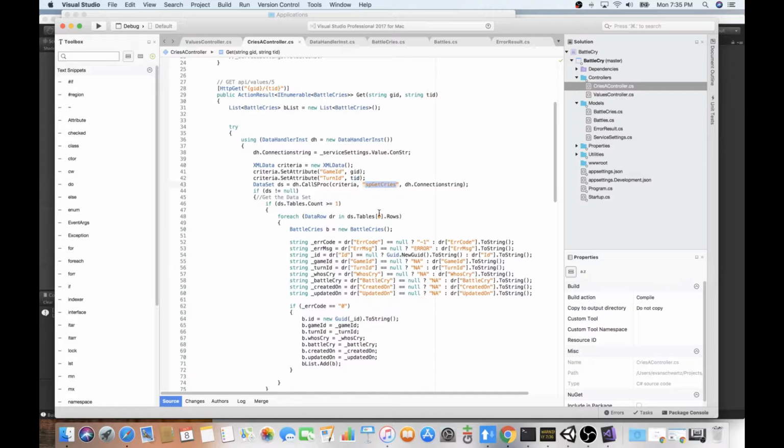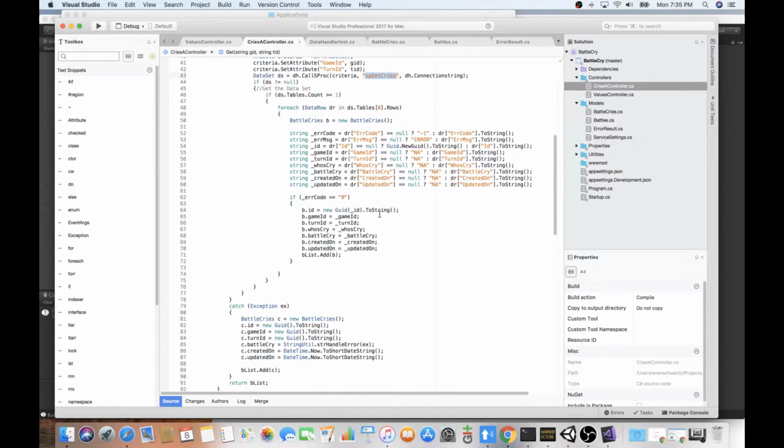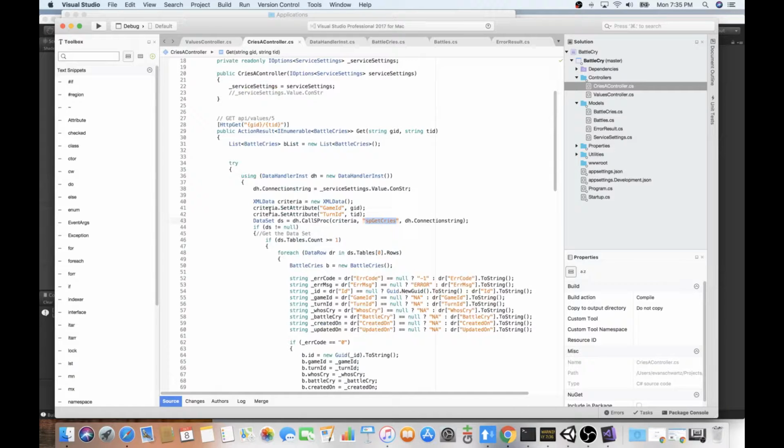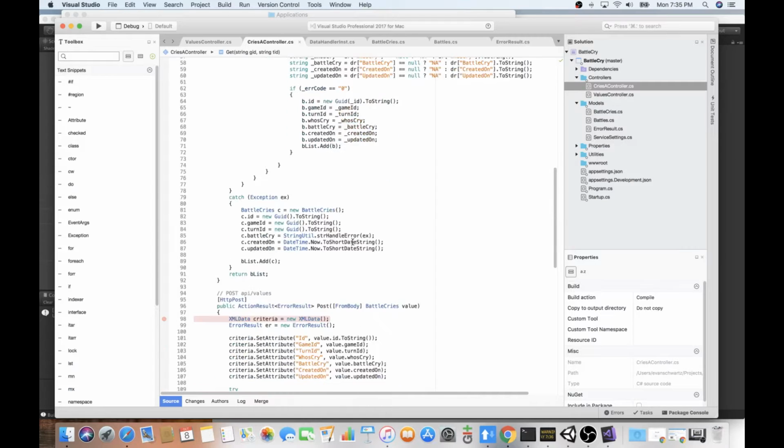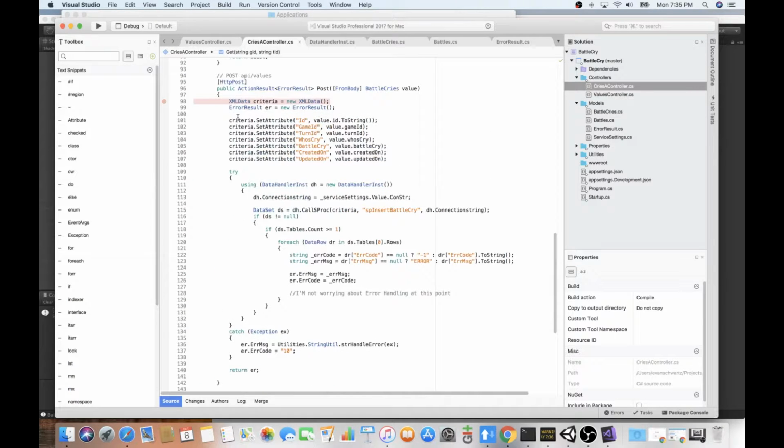And this gets those cries and returns the cry up. So I'm really getting kind of a specific cry. This always returns both cries for that game in that turn, so my aggressor and my challenger. I might end up making this more efficient, because at the time I built these, I wasn't really sure how I was going to need it or what I was going to need. So it's sending both cries every time you hit the button. There's an opportunity for efficiency where I can say, give me the aggressor's cry, give me the challenger's cry. Other than that, very similar process. Set up my criteria object, and I'm passing XML to my insert battle cry, and that's how it saves it.